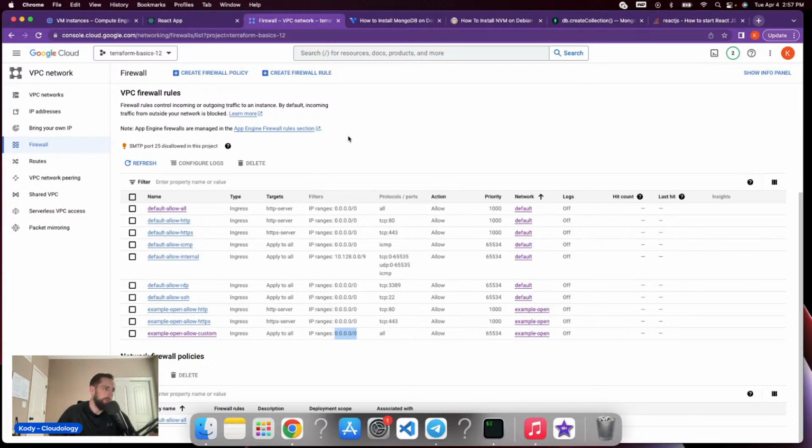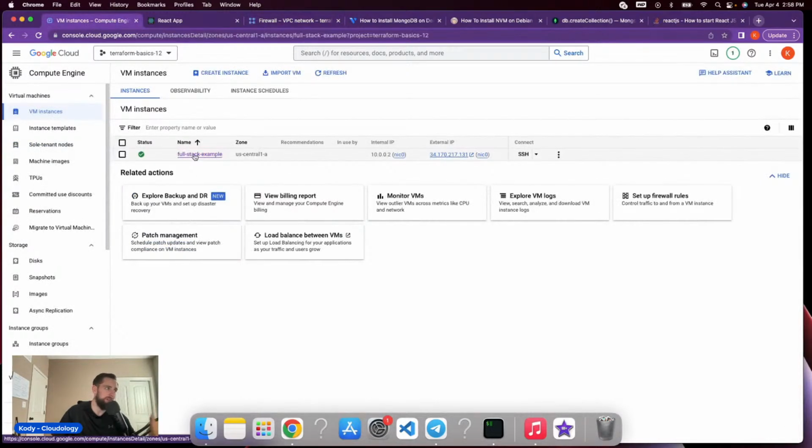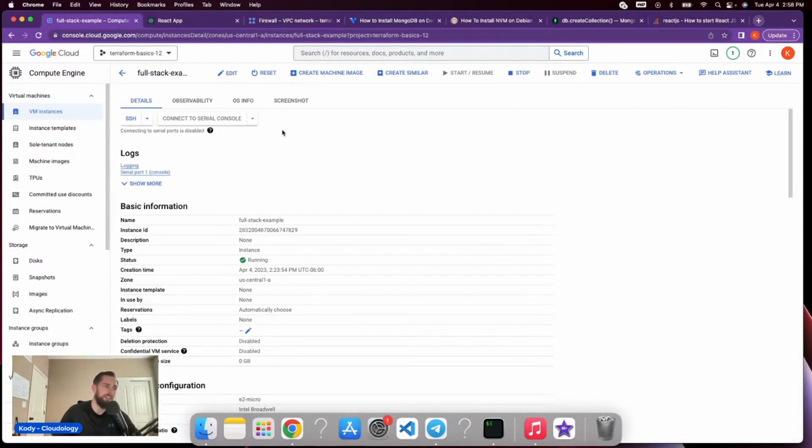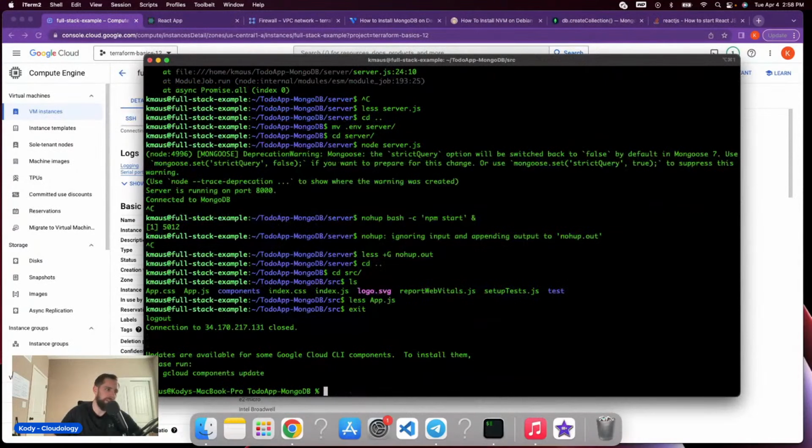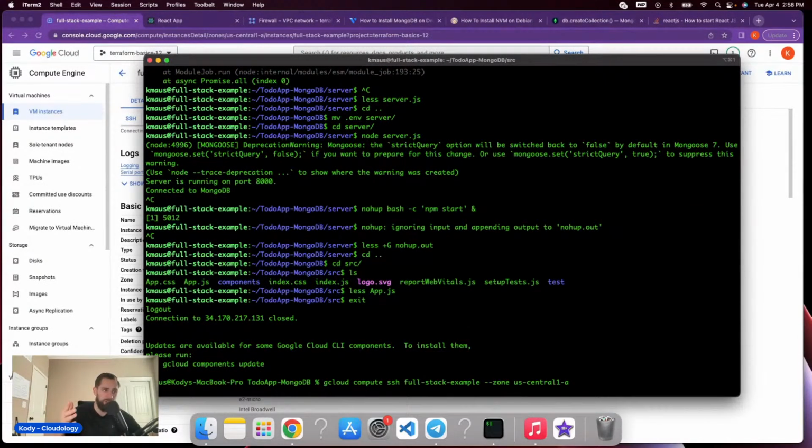After that, after we created our VPC, we created our firewall, we created a subnet. That's for internal communication. You don't really need that right now. What we did is we created a VM instance, the cheapest you could possibly find, and we ran our gcloud command to actually access our server. So this gcloud command essentially communicates on port 22 with the remote server that we have here. You can see it is called full stack example. It knows our name as long as you give it the region. So this is the name of our VM that we have. You give it the zone it's in, and it's going to connect you to that VM.